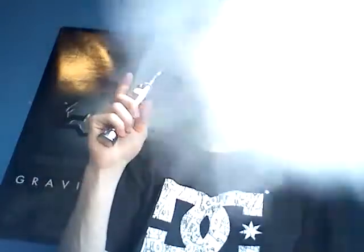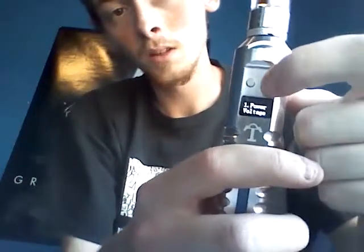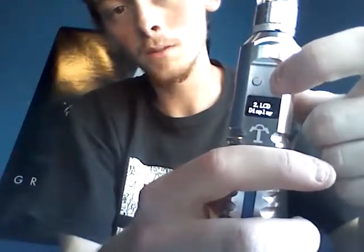Since this is my first variable wattage device, it took a few days just figuring out what I wanted to vape at. And I think 7.5 to 8 is working for me now with the ProTank 2 2 ohm coil. Has great vapor production and great taste with the ProTank 2. I know that's not the Tesla, but so you hold the plus button, reads the ohms, and then goes into the menu, and then you scroll between those.